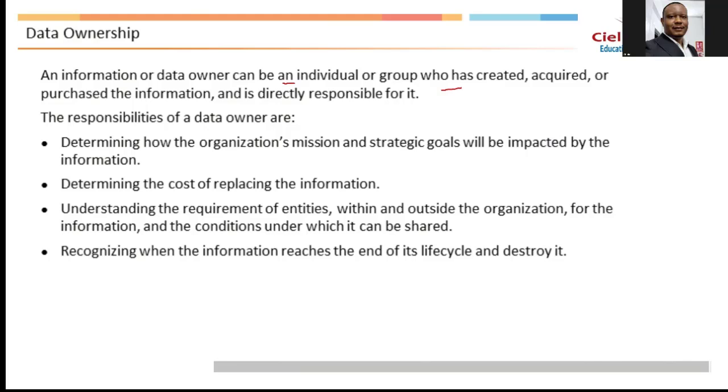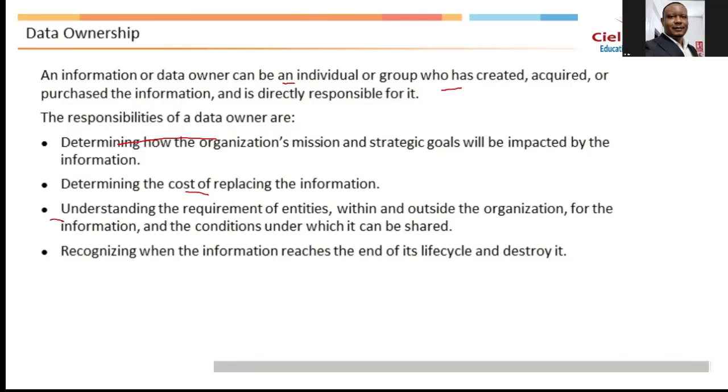So that's part of the reason why here we have the responsibilities of the data owner, which would include determining how the organization's mission and strategic goals will be impacted by the information. So the data owner is responsible for evaluating how the data contributes to the overall organization's mission and goal. Then, aside from that, determining the cost of replacing the information. It means that the data owner must understand the value of the data and the potential cost associated with replacing it if it were lost or corrupted.